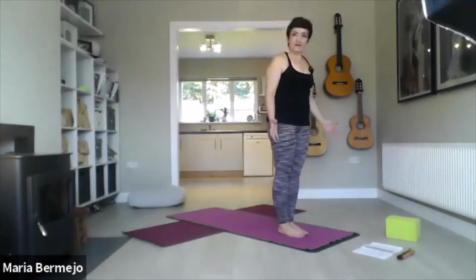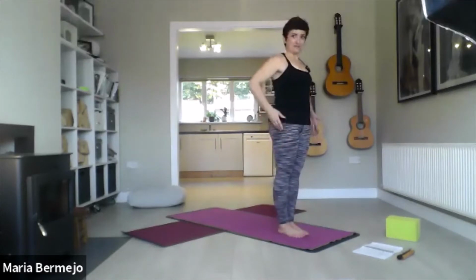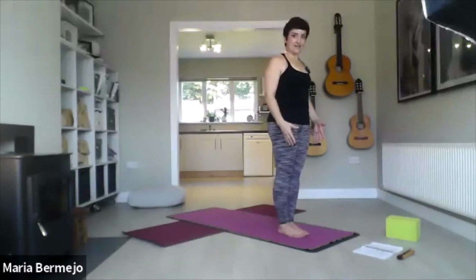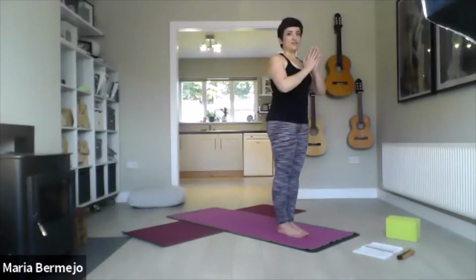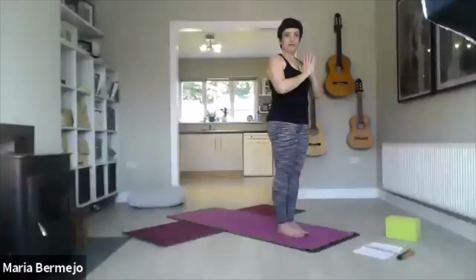All right, we place ourselves at the front of the mat in Tadasana, mountain pose. The shoulders go towards the back, hands aligned with the spine, feet together, gripping in, feeling the muscles and the Uddiyana Bandha, abdominal area engaged, gripping in at the hips. Very much lengthening towards the crown of the head. We place the hands in front of the chest in prayer position. You can repeat with me the first Om and the last Om. Inhale.